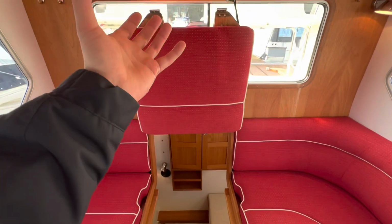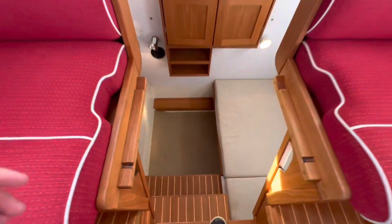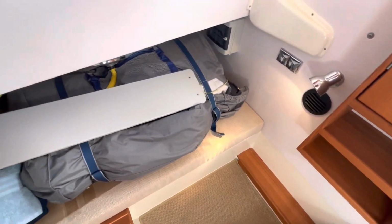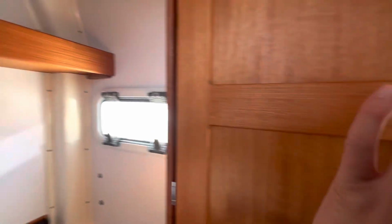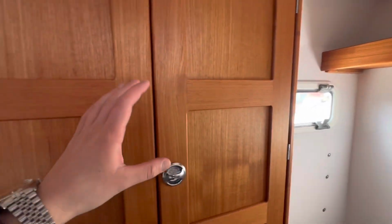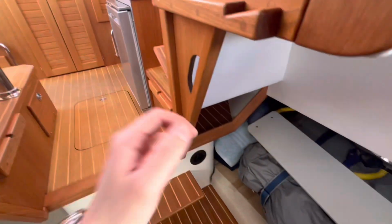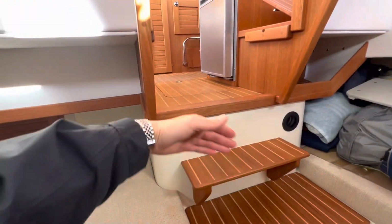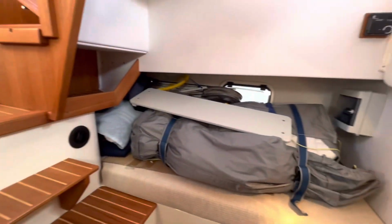Now we lift up the central reservation of the aft L shape. That then ties onto a hook, that's it permanently fixed, and that gives us unencumbered access down into the aft cabin. Big double on the port side, single on the starboard. We have a sleeping tender just occupying that right now. Above we have our Everspacker diesel heating control, shelf here, and then some storage and also another shelf. And notice how the wood is consistent with the theme all the way throughout the entire boat. Heating vent, another shelf, and then for whatever reason the starboard single berth is slightly longer in length than the port side. I'm not 100% sure why, if it's maybe to incorporate the shape of the fuel tank, which we'll come on to in just a minute. The beds have never ever been slept on before.